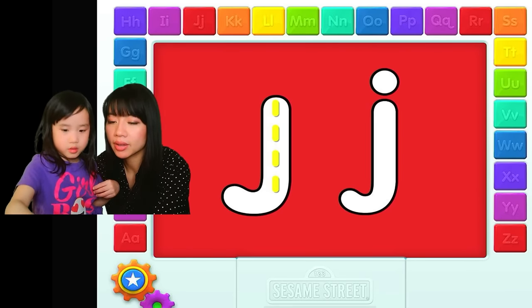Elmo thinks you picked a great letter. You know what to do. Just follow the yellow lines to make the letters. Good job. Good job. That's the letter K.